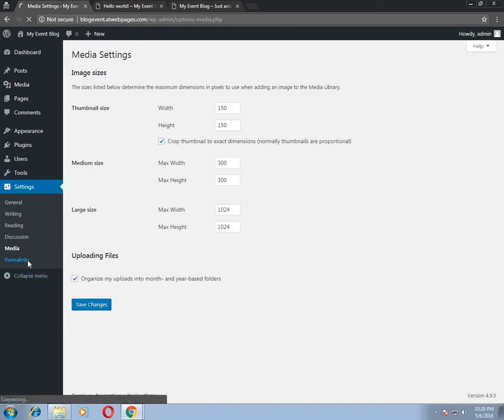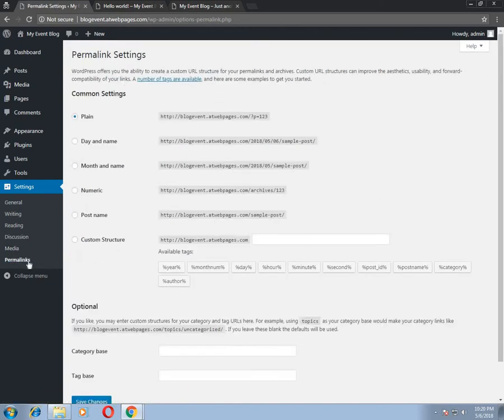Apart from that, you have the permalink setting, which is the most important, and we'll be making a specific change in this setting. Permalink. What exactly is a permalink? As you can see here, we have blog-events.atwebpages/wp-admin, which shows that under blog events, we are in the WP admin section. After that, we have options-permalink.php, right?